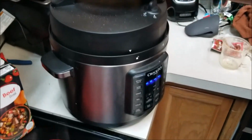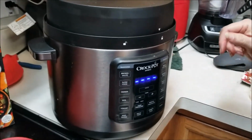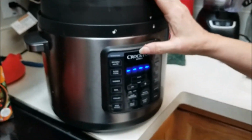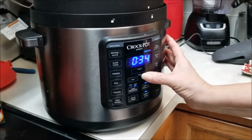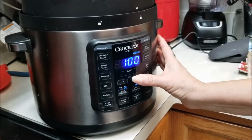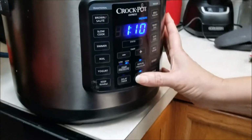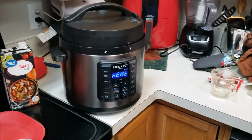So you're going to close your lid to your Instant Pot, Crockpot Express, whatever it is that you're using, and make sure that you have it sealed so that it can come to pressure. I'm going to set this on manual pressure, high, and I'm going to cook this for 70 minutes. For an hour and 10 minutes, okay? And then I'm going to push start, and boom, guys, that's the way we make it, and I'll come back in a little bit and show you the finished product.